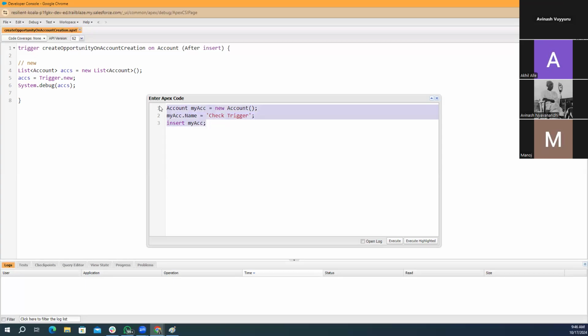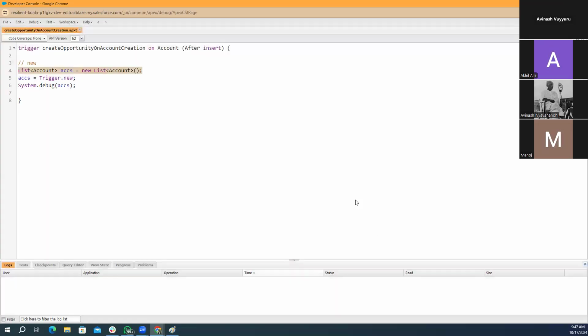These lines are clear, or do you have any question on these lines? No, right? If you have any question, let me know. Clear, right? Creating the account variable by using the syntax of sObject. Here we'll be creating the list. Here I am creating a single account, so for that single account, for one field, I am assigning the value. Then here this one. Execute.